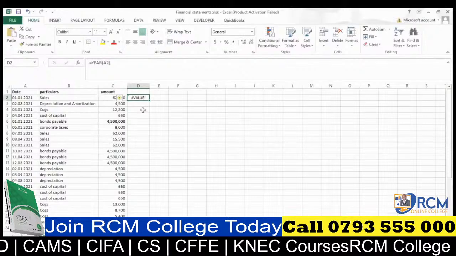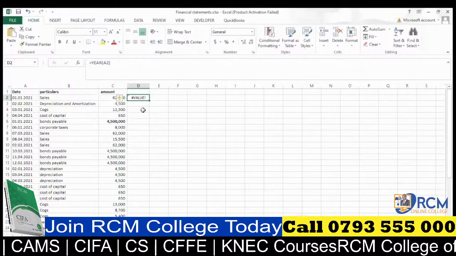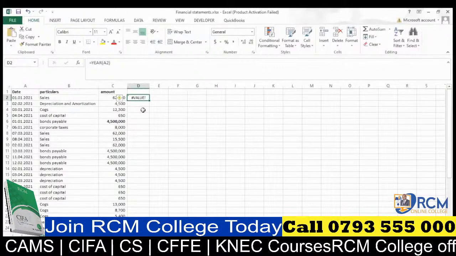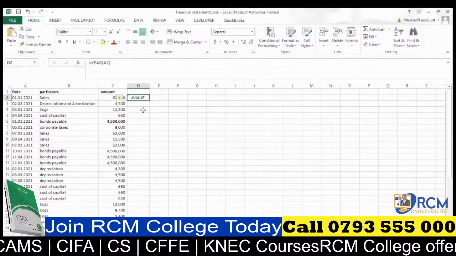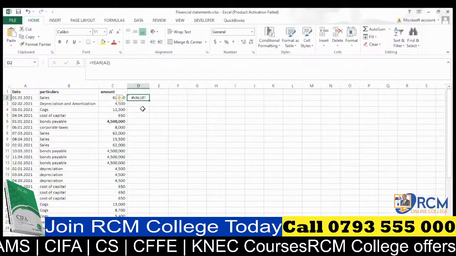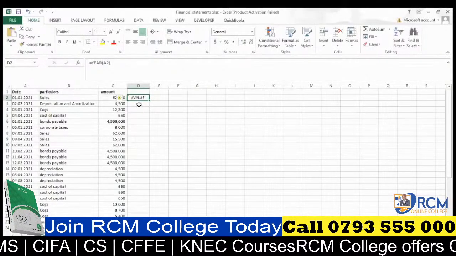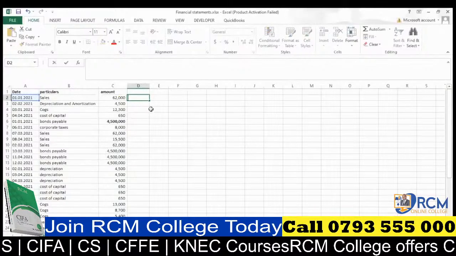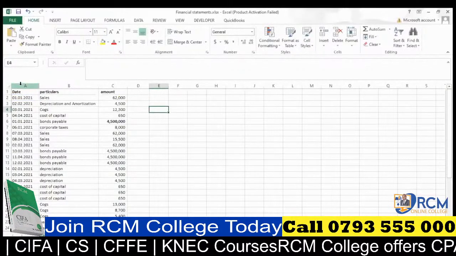So we have to correct this by introducing something. We also agreed yesterday that Excel only accepts dates if whatever separates the date, the month, and the year is a slash or a hyphen. So for us to correct this date, what should we do for it to be in the correct format? What should we do?